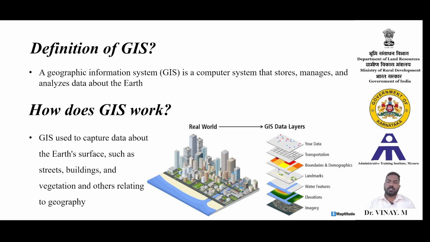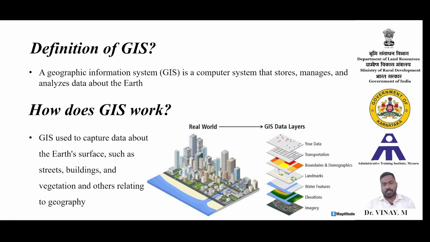Often we use a computer system to map the earth. Traditionally, all the geographical maps were handwritten, but nowadays we do not prepare handwritten maps; the majority of maps are compiled through computer systems. So that's what a geographic information system is: a modern IT system that stores, manages and analyzes data about the earth, right.